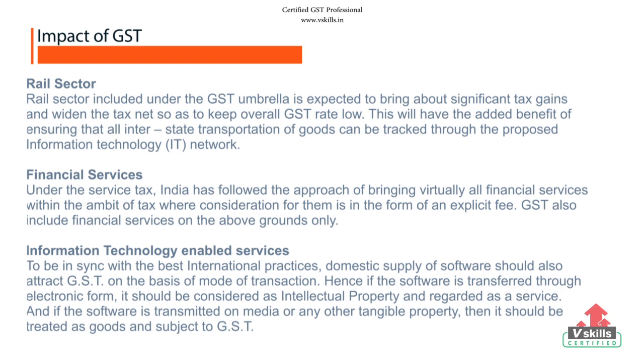Information technology enabled services. To be in sync with the best international practices, domestic supply of software should also attract GST on the basis of the mode of transaction. Hence, if the software is transferred through electronic form, it should be considered as intellectual property and regarded as a service. And if the software is transmitted on media or any other tangible property, then it should be treated as goods and subject to GST.